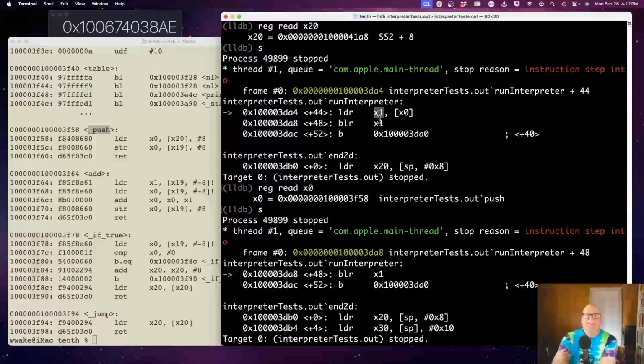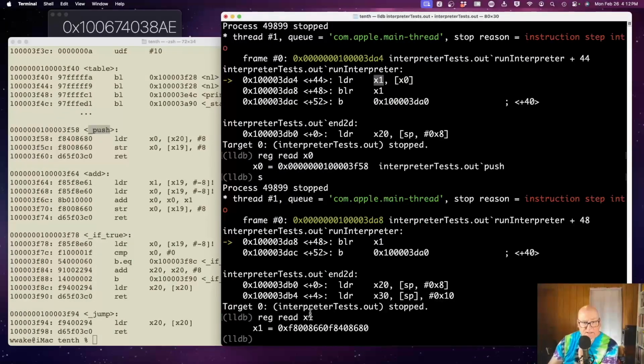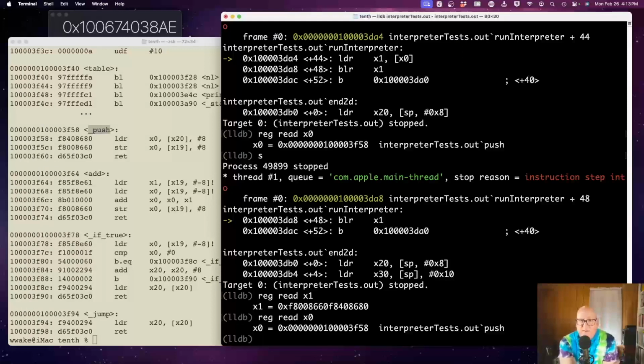Oh. Okay, now I think we've gone too far, right? Because now we had X1 before this step. Where's the step? Yeah, here we had X0. Well, X0 is still right. We've jumped a level too far though.